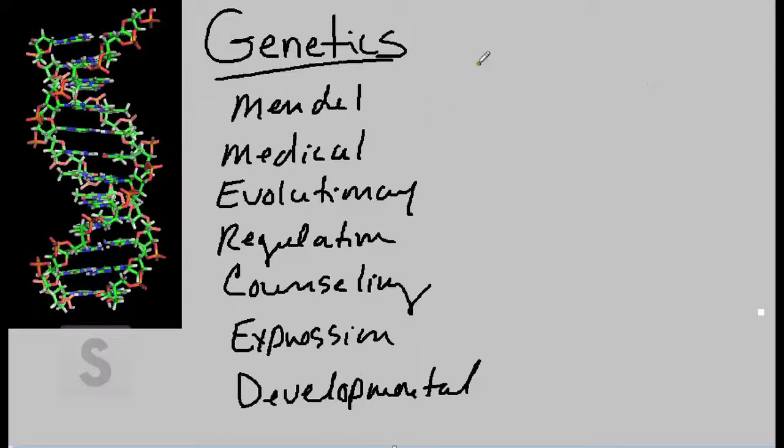The first few sub-units, sub-units 1.1, 1.2, and 1.3, are designed to give you a historical perspective to the field of genetics. If you don't know the history of a field, it's difficult to understand how it progresses and where it may go in the future.